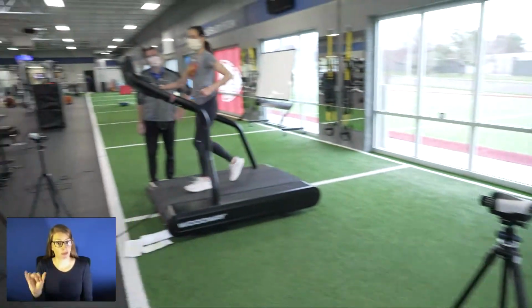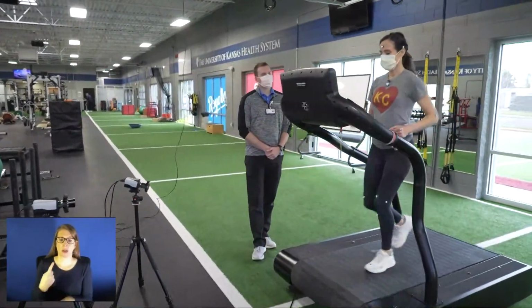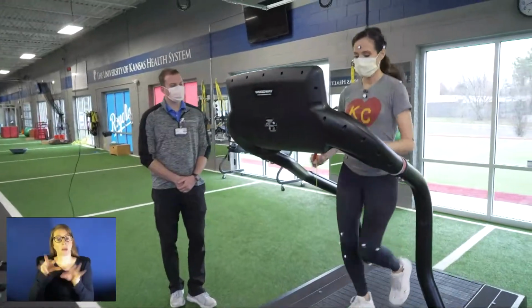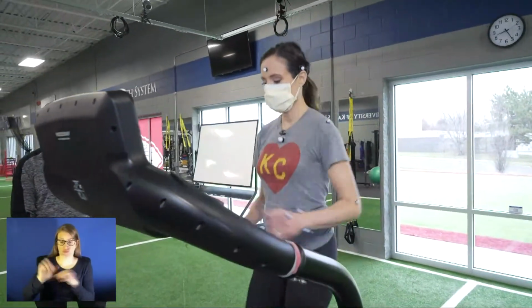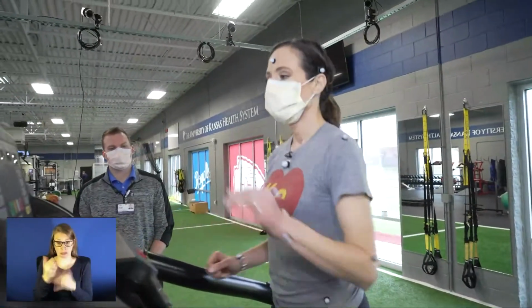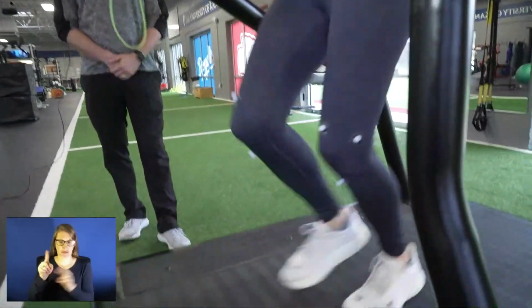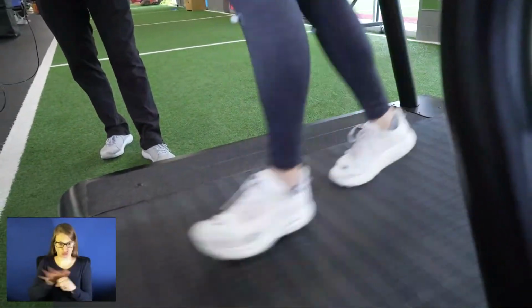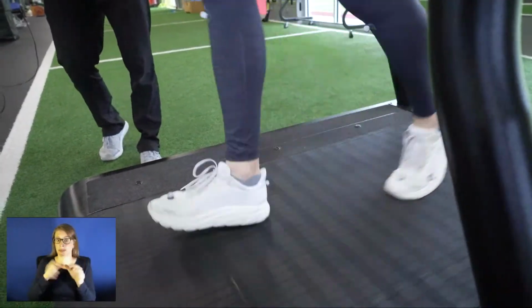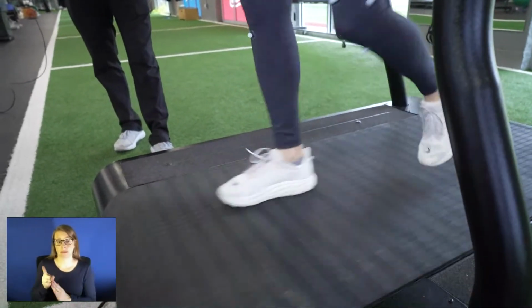How long does it take to get the results, Dana? So Ryan will actually go through all of your trials after this. He'll compile that data. That takes about half an hour just to compile that data through the system. And then I get those later in the day, and it takes me about 45 minutes to go through your full analysis. But I'm not going to be running for a half hour, right? You are not going to be running for half an hour. I mean, I could totally run a half hour. Just kidding. I don't feel like running a half hour right now.